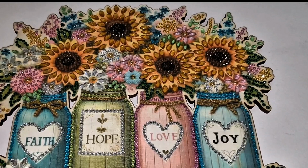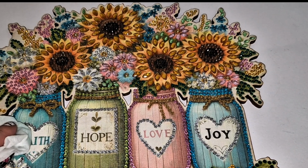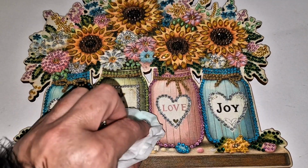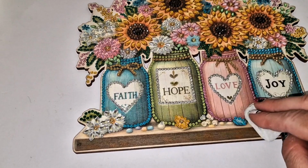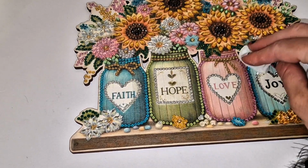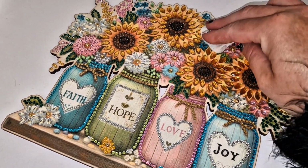Right, so I have finished diamond painting it. So I'm just going to spray some window cleaner on a wet wipe and then we're going to seal it. Just bring up those diamonds extra shiny. I mean, there wasn't much dust on them anyway, but I always do this before sealing. Just to bring them up a little bit more.